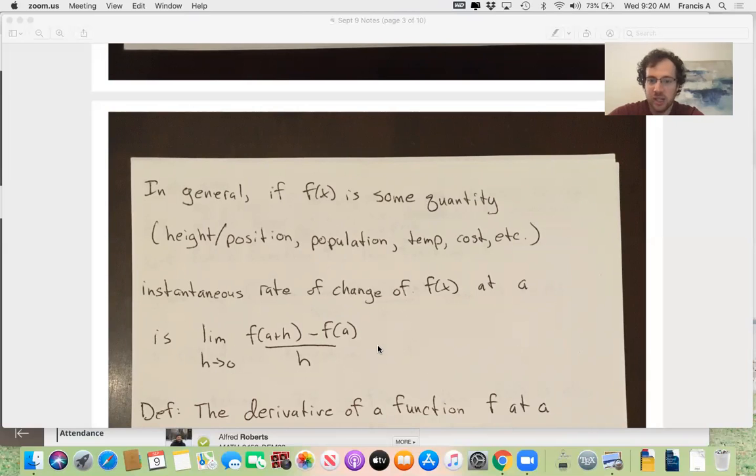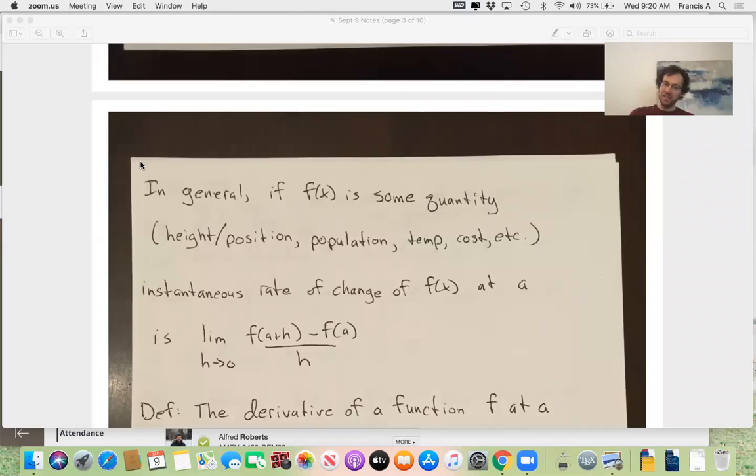So this is really why this quantity is worth talking about. This thing which we first saw as the slope of the tangent line, in fact, corresponds to rates of change of any quantity you want that you have a function for. And maybe more generally explains why calculus is so important, because anytime you want to understand how something is changing, the right way to do that is with calculus.